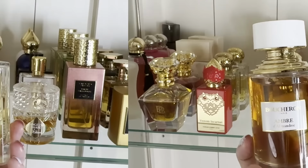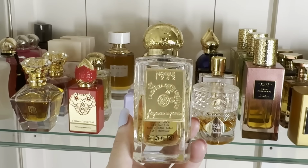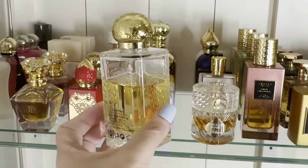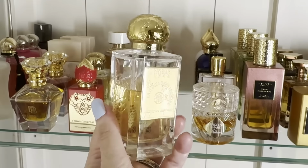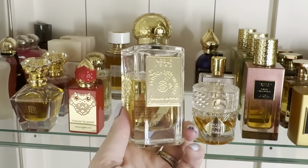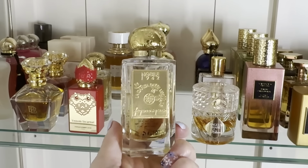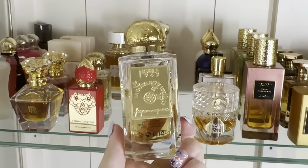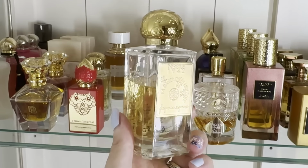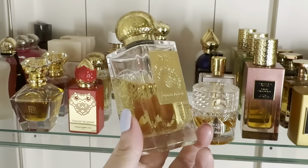This is by Nobile 1942, and this is La Danza dalle Blule. This is one of my most worn fragrances. As you can see by the dent, this one is a shocker to me. When I first got it, I almost decluttered it because the performance was terrible, but it has definitely gotten stronger with time, and I adore this fragrance. This is an apple coconut. I barely smell the coconut. There's cinnamon in here. It kind of smells like apple shampoo mixed with an apple gourmand dessert put together.